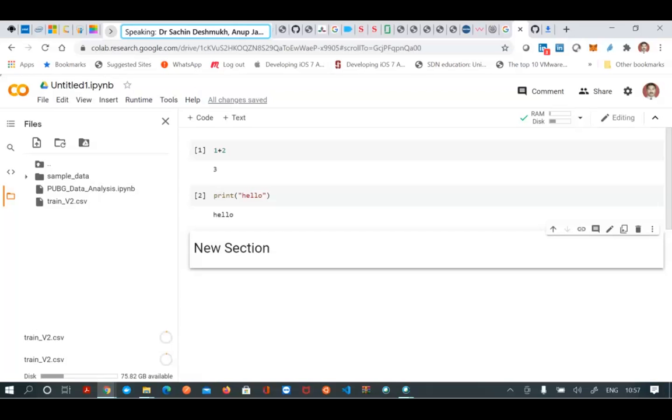Yes, you can open it in Jupyter also. Hello, Anup sir. Yes. Sir, I have successfully uploaded the file in Colab. Then I clicked on that IPYNB file. You can click on that, no? Or you are not able to click on it? I clicked on that, sir, but it doesn't show anything. It is not opening.